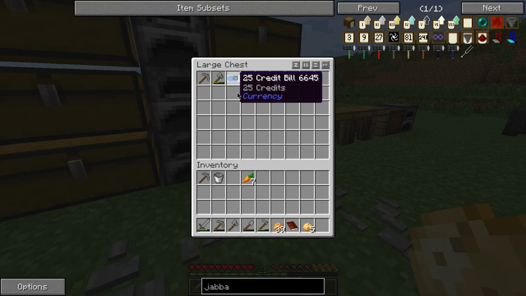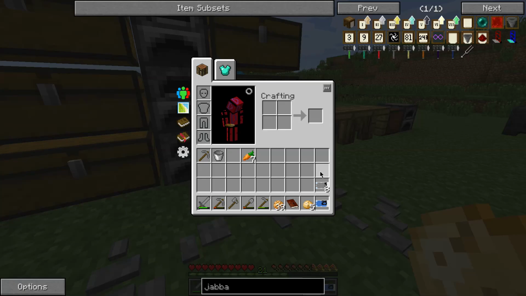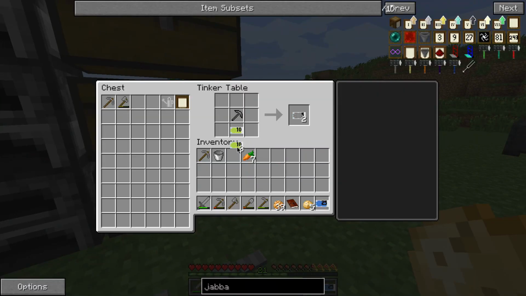So this is our money. We got $25 bill and eight $5 bills. And I think that you can actually craft these. Yeah, into $10 bills. Put that there. Or you could craft them down. So if we go like that, and then, can I do this into 20s? No, I can't. Okay. Can I craft them? If I go like that, we get two $5 bills.